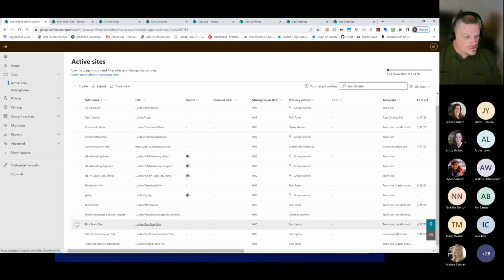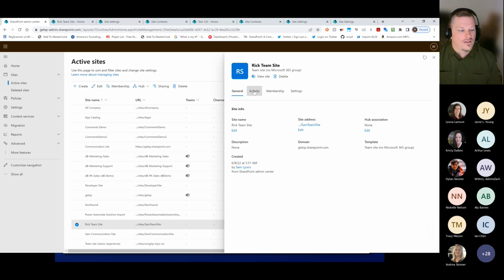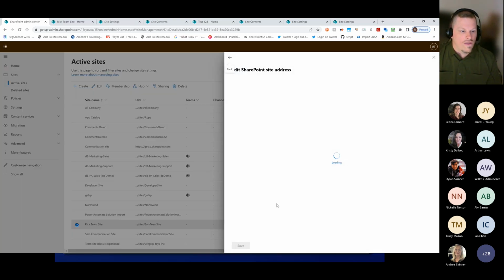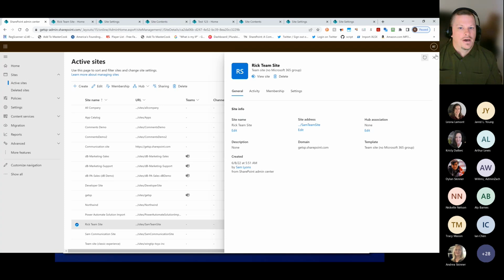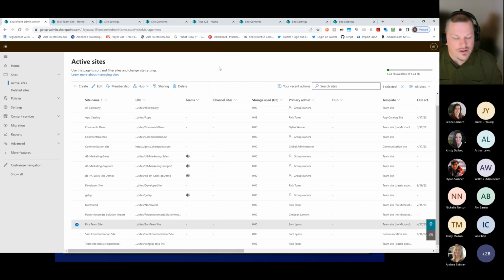But this will give you the ability, inside your site collections, to just come in and change your sites. Now, the crazy thing is we just changed the name on here. Let me show you one other thing. I don't know if I can show this until, okay, it's still in the process of a rename, so I'm going to wait on that. But the other issue is when you rename a site, you run into a problem, which is once that site is renamed, there is a hidden redirect.